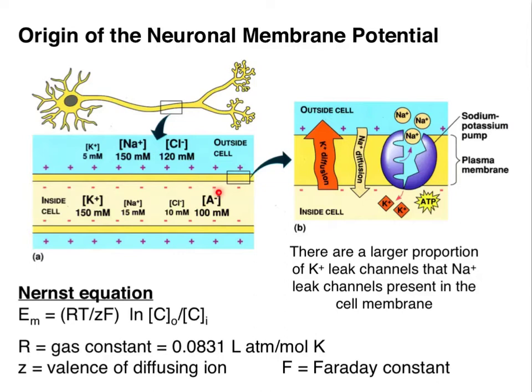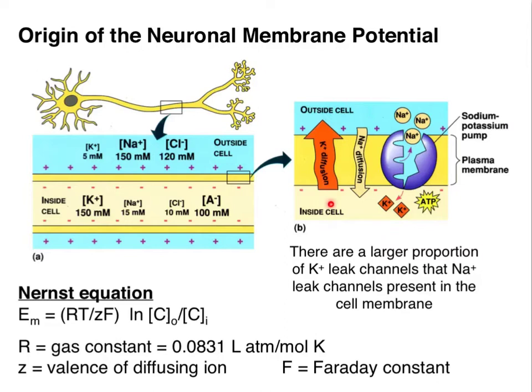But along with the distribution of the ions, we also have to take into account the permeability of those ions across the membrane. Remember, ions can't cross the membrane by themselves. They're charged species, and the hydrophobic interior of the cell membrane prevents those ions from crossing the membrane easily. However, if there are transport proteins available, then we would expect those ions to be able to cross the membrane down their concentration gradient. So if you look at the image over here, we can see that potassium ions are diffusing out of the cell, while sodium ions are moving into the cell. And that makes sense because each of those ions will be moving down their concentration gradients.